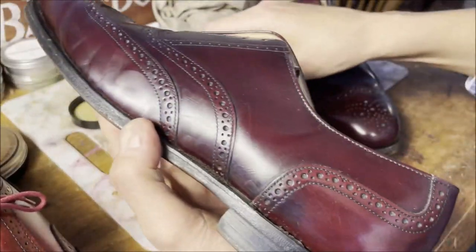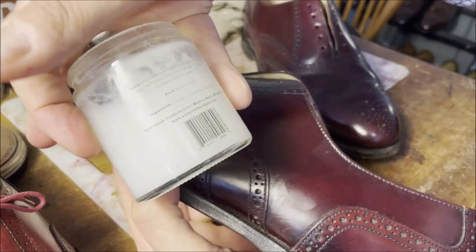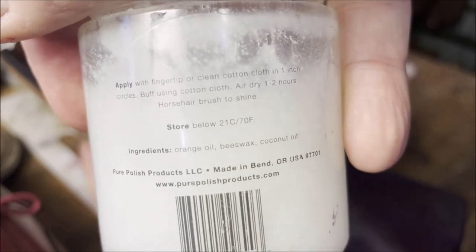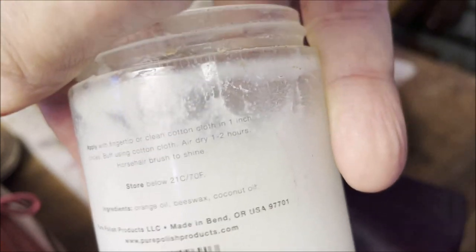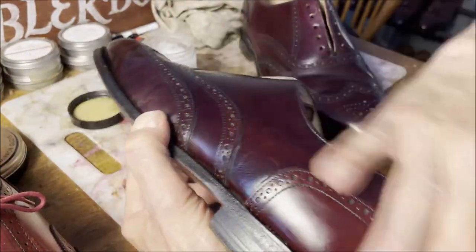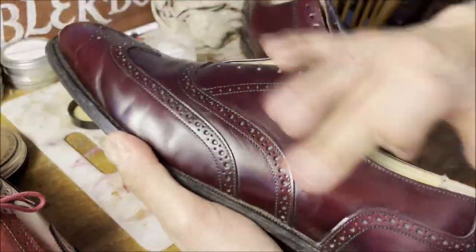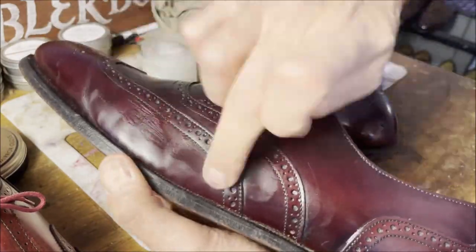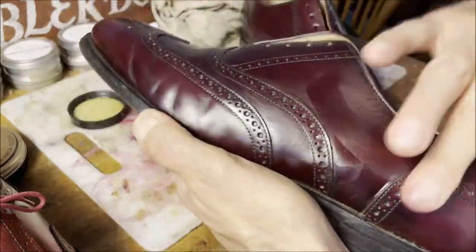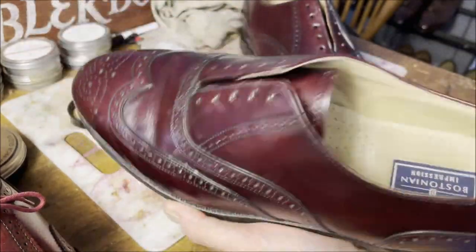The reason I mentioned the birthday party, this is a good time to do this. Because with this stuff, the directions actually do say, apply with fingers, water, sugar, air dry 1 to 2 hours. I have found that is really important. Otherwise, you're going to try to shine the shoe up and it'll feel greasy. You really do need to give this stuff time to settle in and soak into the leather. And if you do, it's worth it. I really like the way this stuff feels and the way it makes the leather feel. So I'm just going to let that set up. I'm going to give it like an hour.